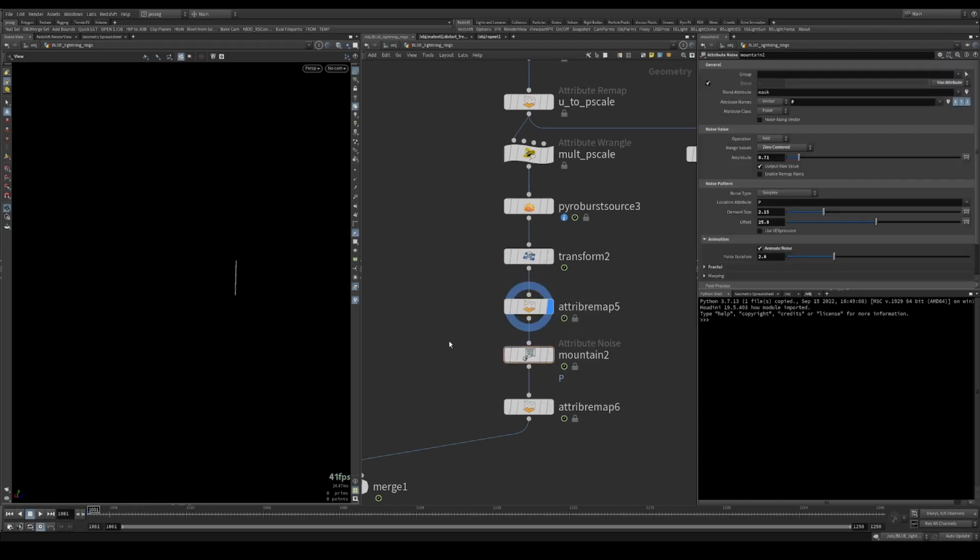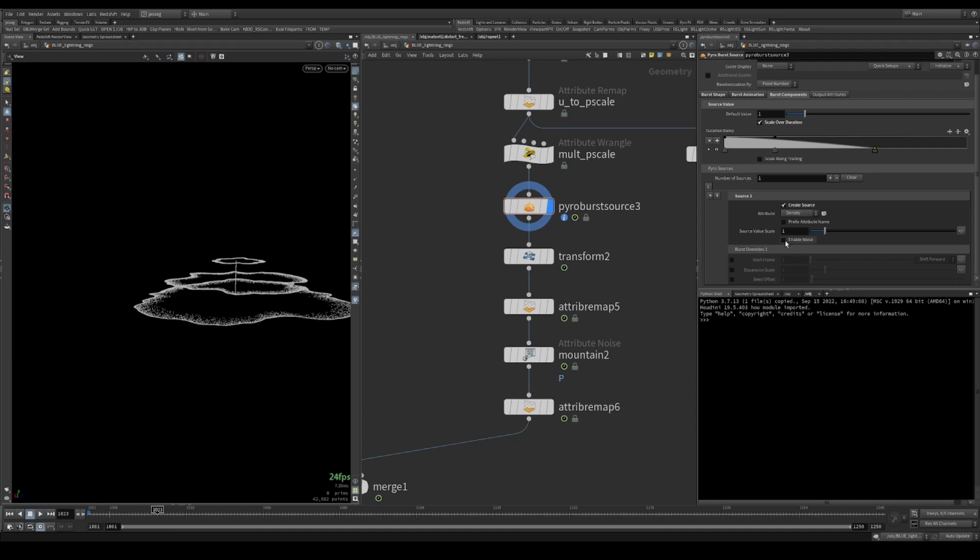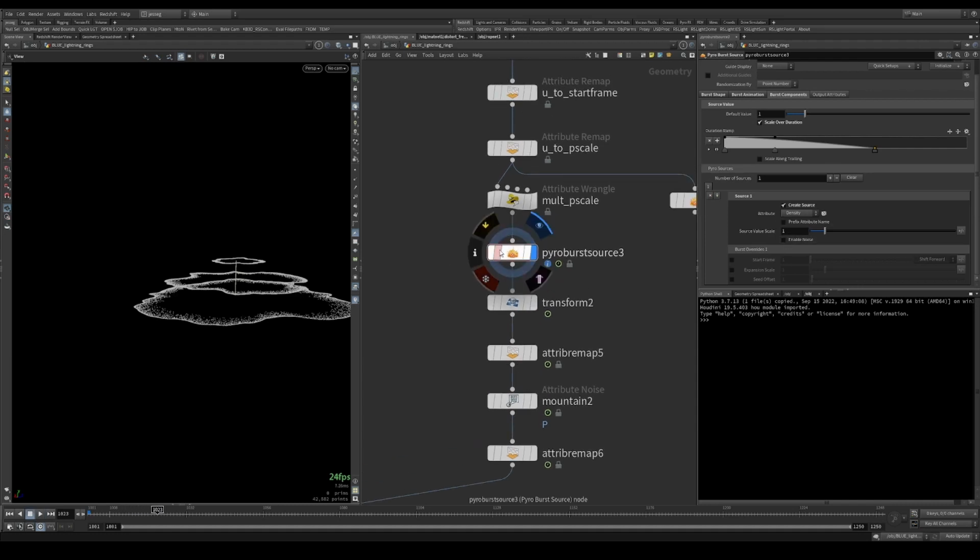Oh, this is cool. So what I did here is, we have a density attribute that gets outputted from the Pyroburst source.